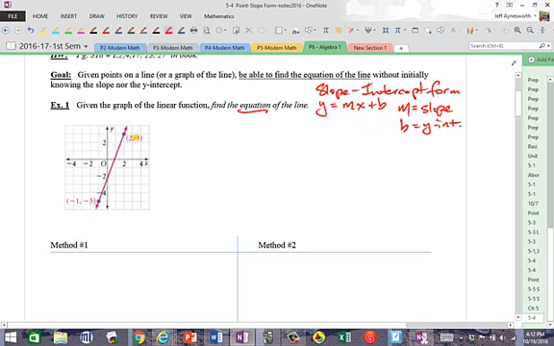You got a couple points on the line here, and you got to be asking yourself, can you find the slope or the y-intercept? Well, let's analyze the y-intercept first. It's where the line crosses the y-axis, and it's about right here. And that's the y-intercept. The question is, what is that? I know it's between -2 and -3, but I don't know exactly what it is. So the question is, how do you find that? Because you can't assume it, you got to find it.